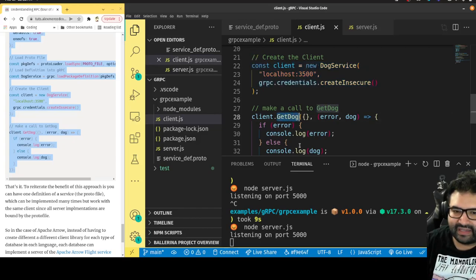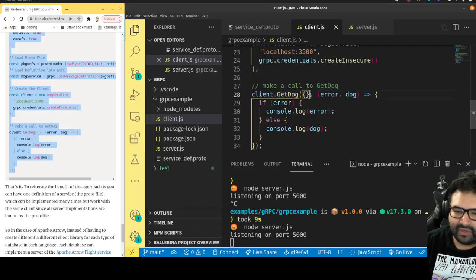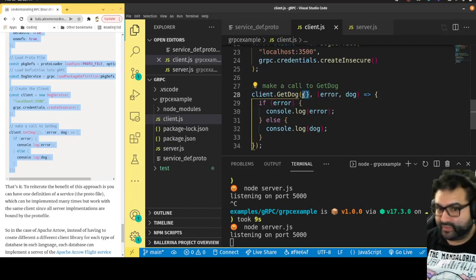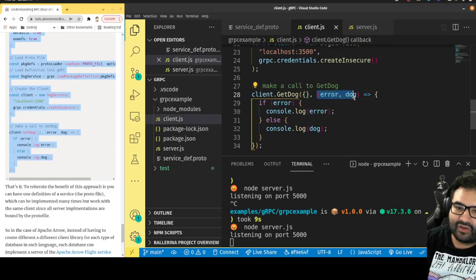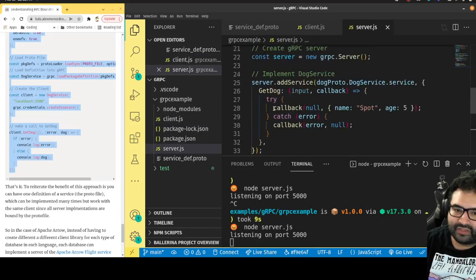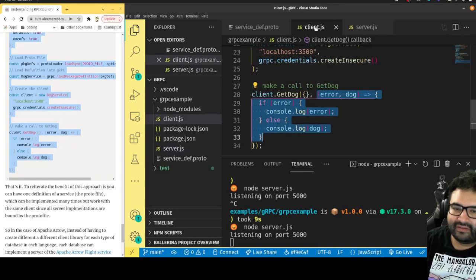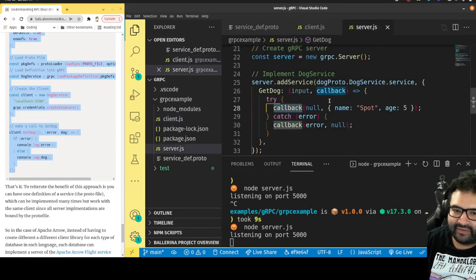Okay, so there's client, and again, the first argument is technically the input that it would receive, which we just said is empty, so it's just an empty object, and then we pass in the callback. This function is what is going to get called whenever you see the word callback over here. Essentially, this function runs, and when it's done and gets me the dog, it's passing the dog there.